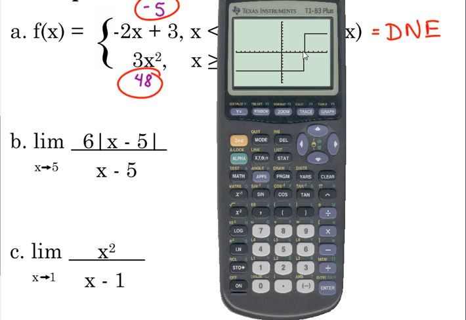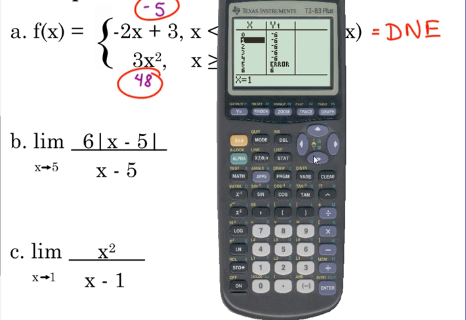Now, one thing I don't like about this calculator is that it throws that little vertical line in there. That vertical line is not actually there. Okay, let's look at the table just to see what's happening. When our x value is on the left side of 5, all of our y values are equal to negative 6. At 5, if we were to just plug 5 into that, we would get that bad case where we have 0 over 0. Remember Friday we talked about 0 over 0 being indeterminate. It's not good. It means your function's undefined. We get an error at 5. We can't just plug 5 into our function to find out the limit.